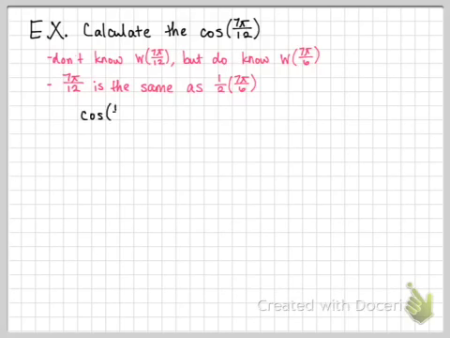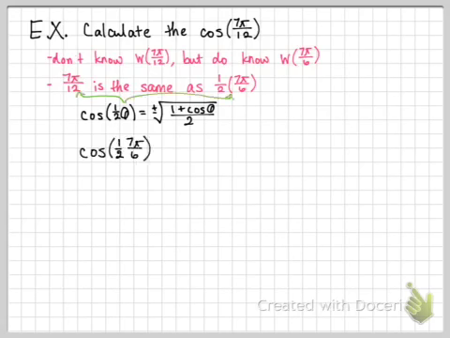So first I'm going to write down the formula that I need just to make sure that I don't make a mistake. The cosine of a half angle is the positive or negative square root of 1 plus cosine theta divided by 2. Now, notice that I'm using 7 pi sixths as my input because 1/2 of 7 pi sixths is 7 pi twelfths. I'm still getting the information that I'm looking for, but the angle that I'm interested in is not the angle that I'm inputting into this function.